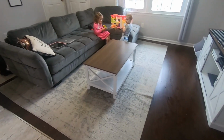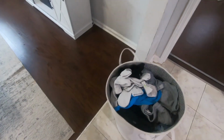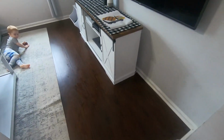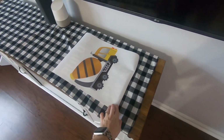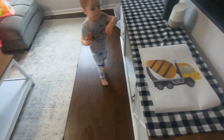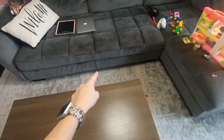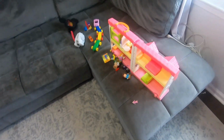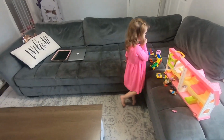All right, I really had doubts if I was ever going to get this living room cleaned or not. It's a lot of clean laundry we probably won't get to putting away today. We're trying to flatten out his pictures because they came rolled so tightly I had to lay something super heavy on it to keep it flat. But anyways, I'm not sure how many crumbs you could see when I was vacuuming this area here. I think we already have, oh no, that's just a Lego. But there were so many. I'm gonna let the kids keep their toys out, obviously. But yeah, didn't think we were gonna get that done.